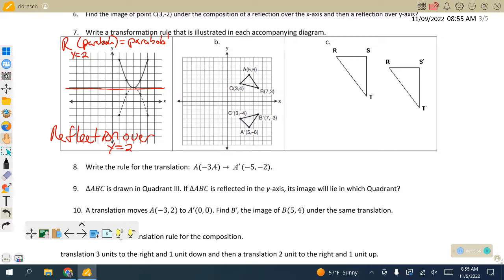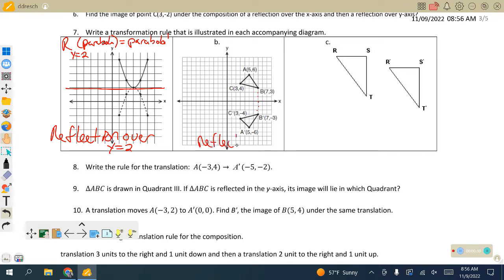On letter B, it looks like I have another reflection happening there. This is again where I'm just kind of playing with that in my head. Does that flip over? It does. Now here, it looks like it's the x-axis, but I'm just going to count to make sure it is the x-axis. So when I look at B to B prime here, B is 1, 2, 3. B prime is 1, 2, 3. That appears to check out. So this one here is going to be reflected over the x-axis.